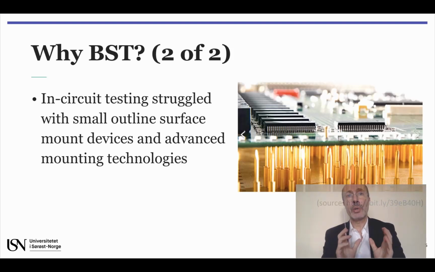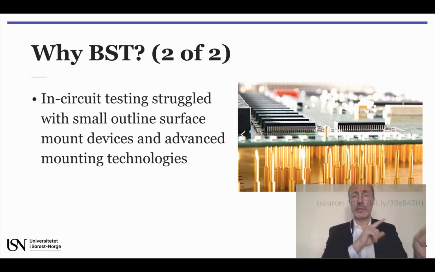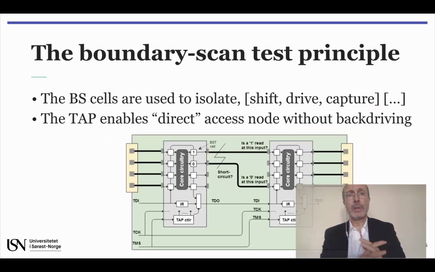In-circuit testing also has to cope with what is called backdriving, since a test needle may be trying to drive a logic 0 while the output pin it is connected to is driving a 1. Well, boundary scan embeds one small test cell adjacent to every functional pin. These small test cells have two main operating modes.